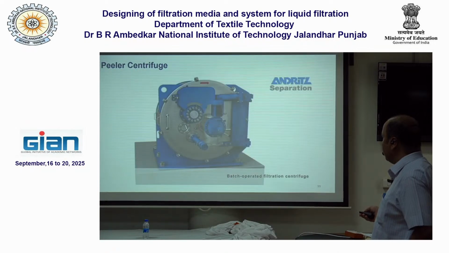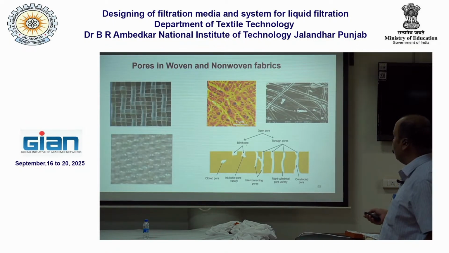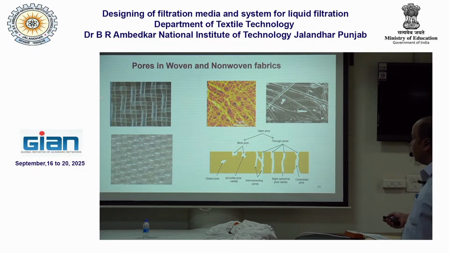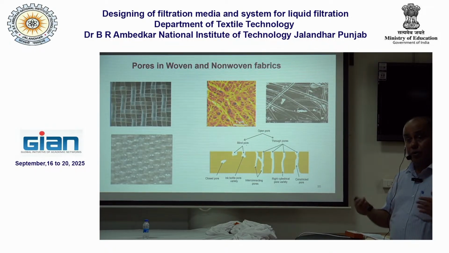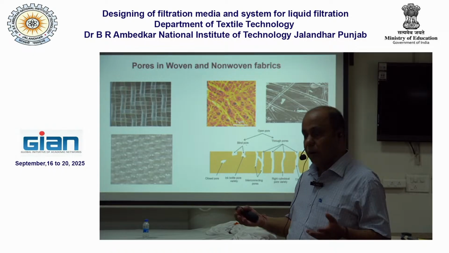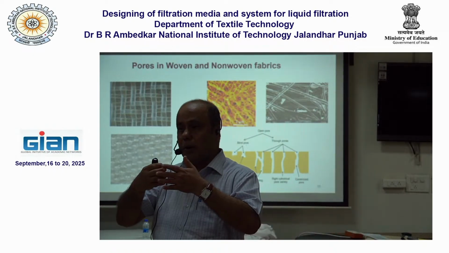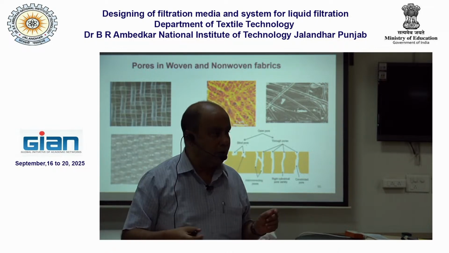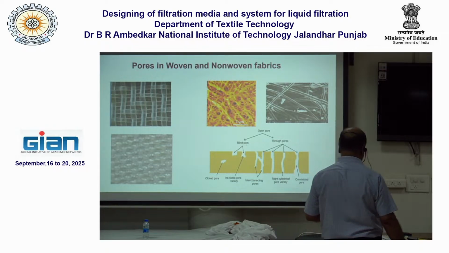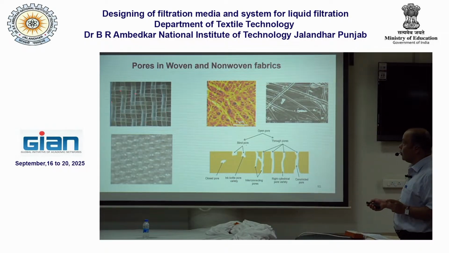So in continuation of my last class, now pores in woven and non-woven fabric. As I told you, pores in the case of woven fabric are quite regular. Okay, this is a picture of a woven fabric and this is a picture of a non-woven fabric, and people conceive the pore size like this: closed pore, blind pore, open pore. This is the way people conceive it. Actual pore is not like this, okay, because pores will be of multiple types and they are all interconnected pores. If you see the non-woven pores, they are not very regular pores, whereas the woven pores could be regular.